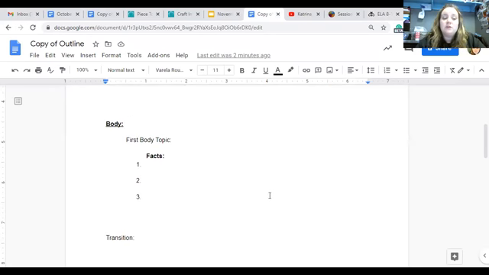Okay, when you go to your outline and your body paragraph, you're going to choose one of those topics. So if you talk about the people, you're going to pull the people here. You can put as many facts as you want, but I want you to really look through your facts and see what really mattered. What do I need to have? And then you can also put direct quotes here, according to.